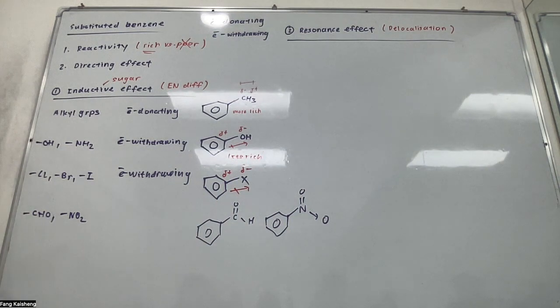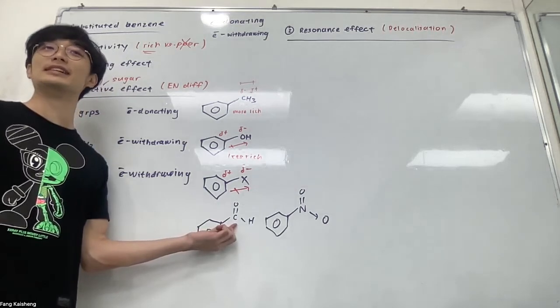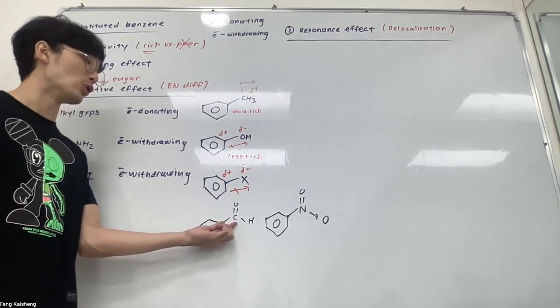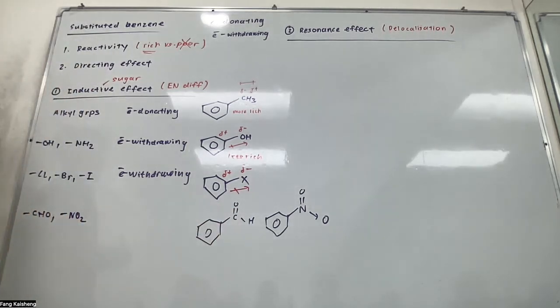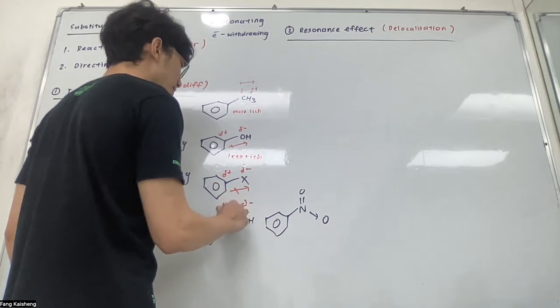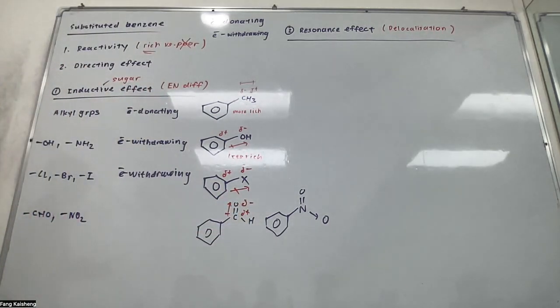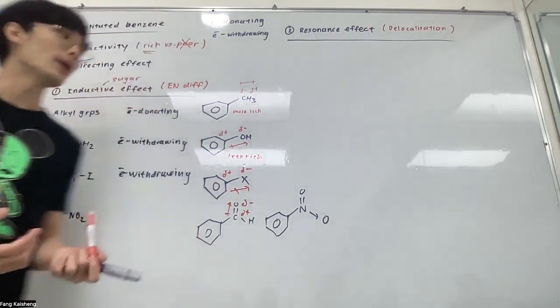Now let's consider the electronegativity difference once again. Carbon and carbon, is there any difference here? No. So if you don't see any difference here, don't just give up. Let's look beside it. So C and O, who is more electronegative? O. So can you all see, it is still another act of going away from benzene. The arrow is pointing away from benzene, right? Because oxygen is very electronegative, it's pulling electrons away from benzene. Does that make sense?